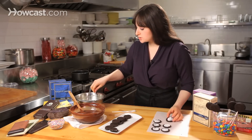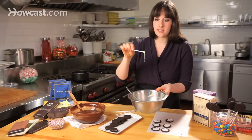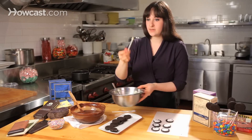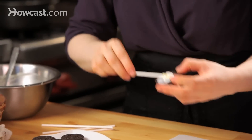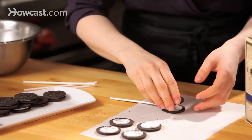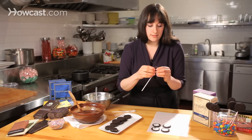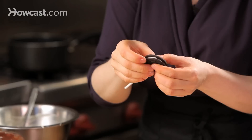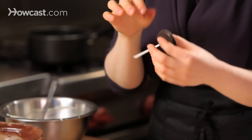So I'm going to take a little bit of white chocolate — I just have a bowl of melted white chocolate — and I'm just going to dip my stick just a little bit right into the center of my Oreo. Then super gently, I'm just going to press my cookie together. You don't want to press too hard because it's going to snap your cookie, so just nice and gently.